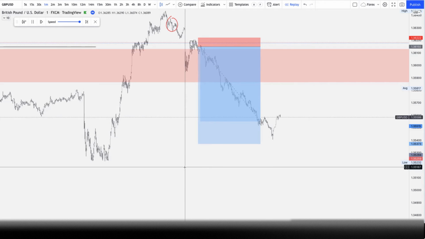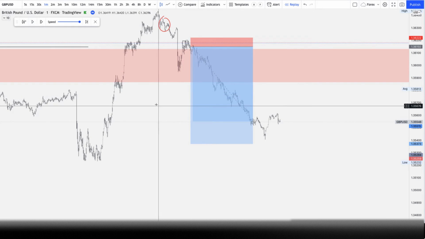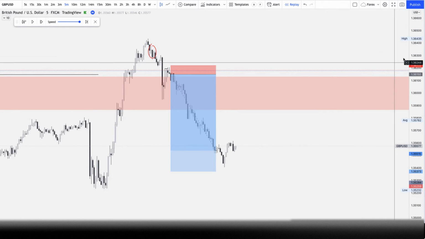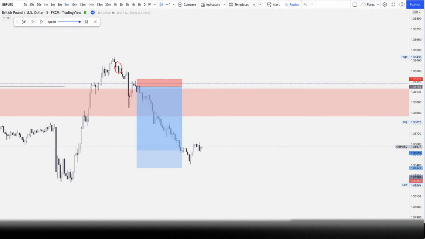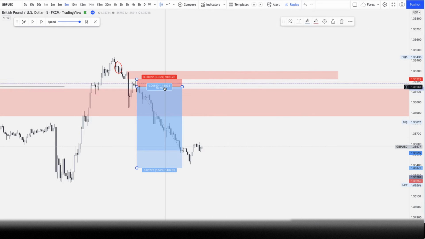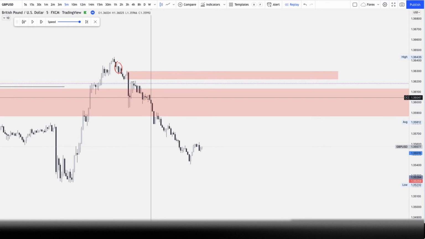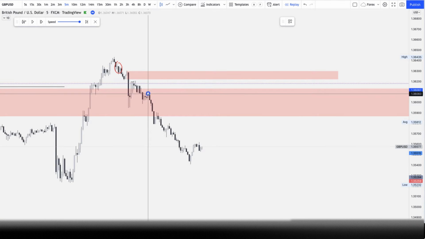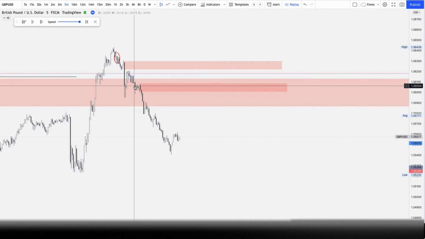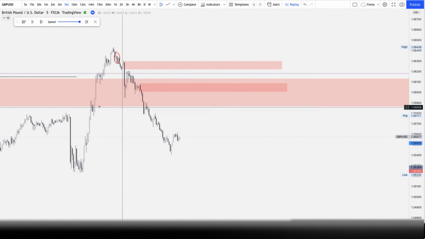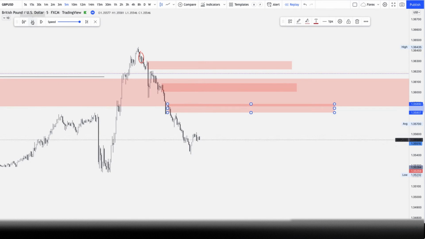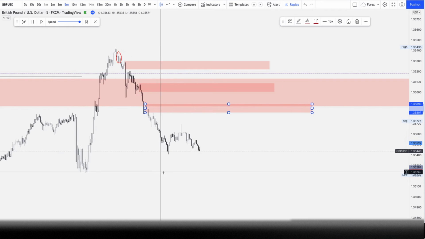that is a perfectly valid trade to take. Now, what is also valid, if you want, is as price is moving away rapidly, it's going to be leaving behind breadcrumbs to potentially take other trades from, right? So we have imbalance here. So these would be potentially interesting POIs. This drop-base-drop was mitigated. This one was not. This one was not either. So let's just put these out and let's go through price.